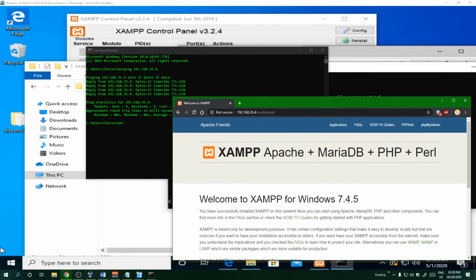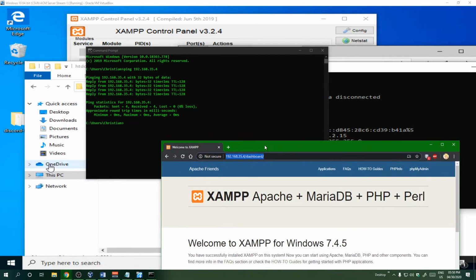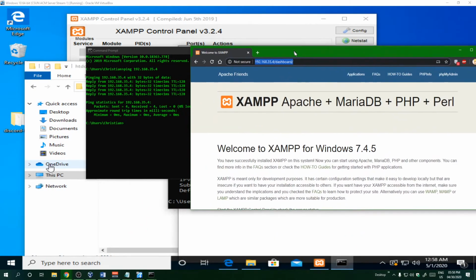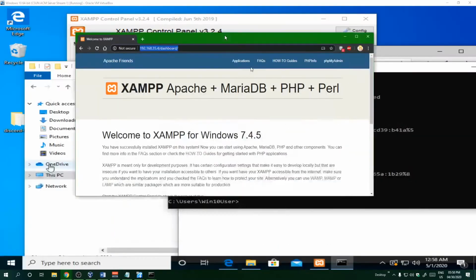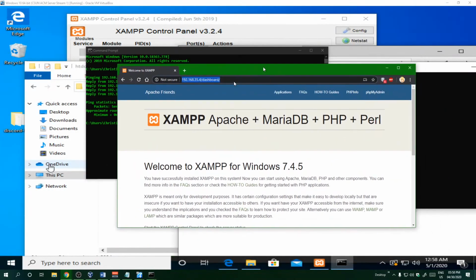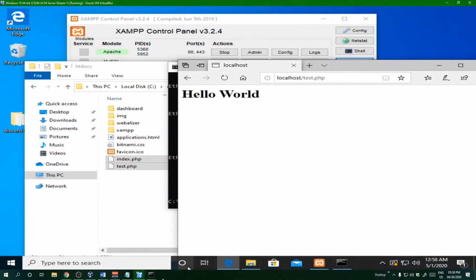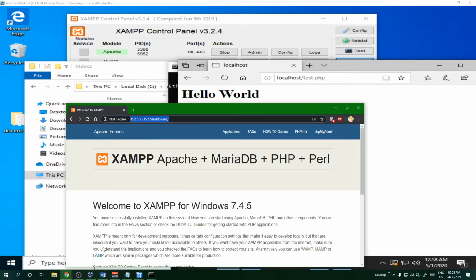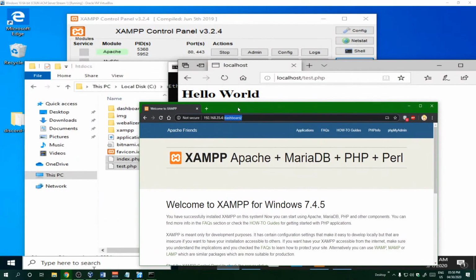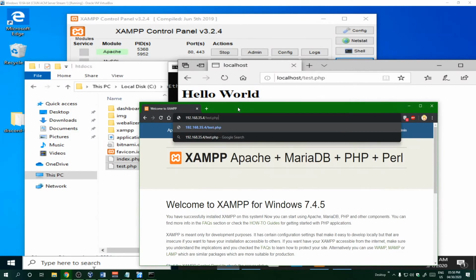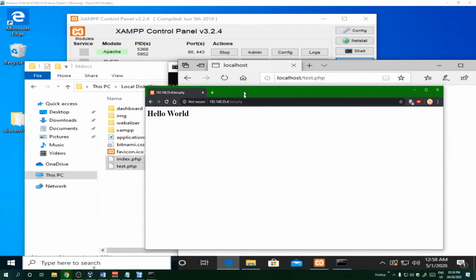Okay, using my host Chrome, sorry, using my host, I was able to connect to the web server using the IP that I got, and we can then test it. You can go to our Hello World page, and there you go.